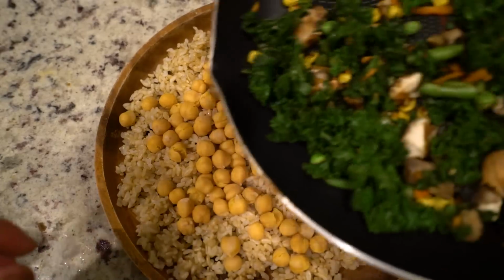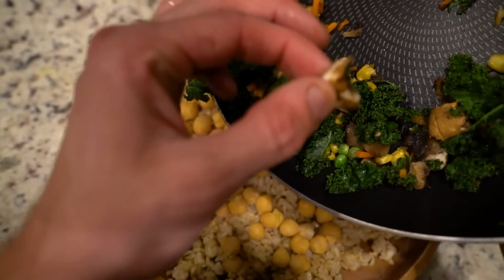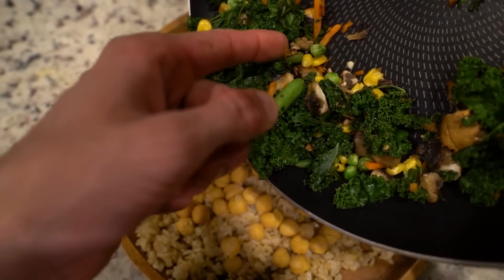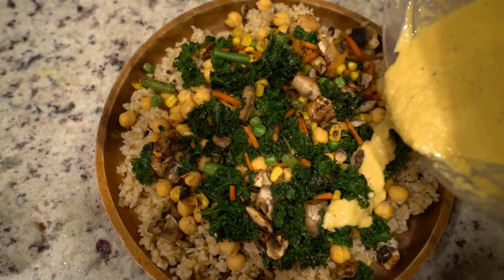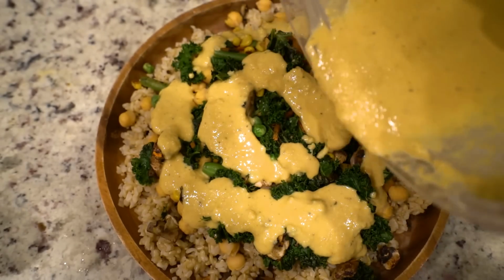So I've got some kale that I wanted to finish off in the fridge. I've got some mushrooms that I just kind of ripped up with my fingers into little pieces. Then I've had some mixed vegetables, green beans, carrots, corn, all sorts of stuff like that. So we're just gonna throw that on top. We're gonna take our really tasty sauce and apply generously.